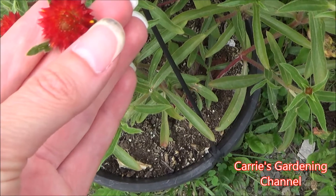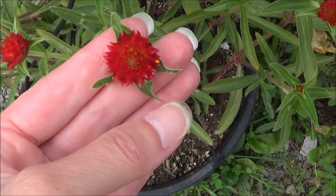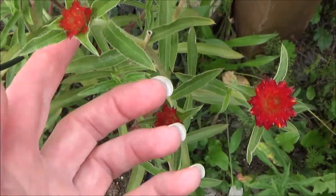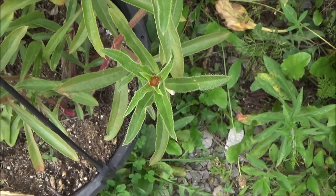And they have a beautiful strawberry red color to them. You can see here these are more developed, and they're starting to get the yellow points on the tips. Here's another one over here like that. Now these blooms here, they're just coming — you can see one down here, it's just real little and it's just starting to come.